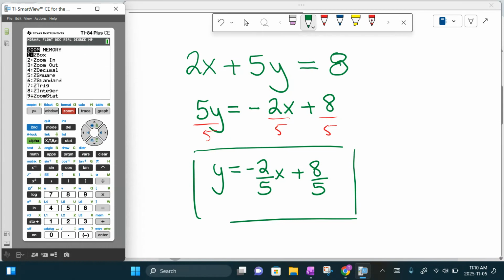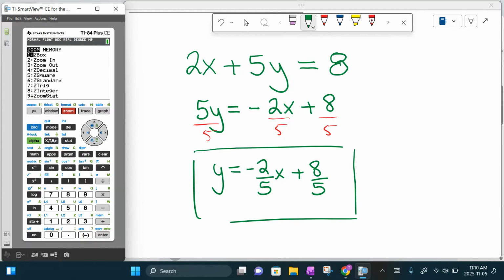Hit number 6. A zoom 6 always gets you back to a standard window because we will change our window a lot. More in 20-1 than 10C. Standard window is kind of where we can hang out in 10C, but graph paper will change, depending on the scenario that we're graphing. So all of you hit a 6.